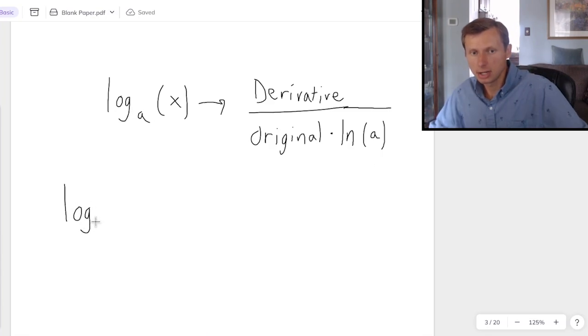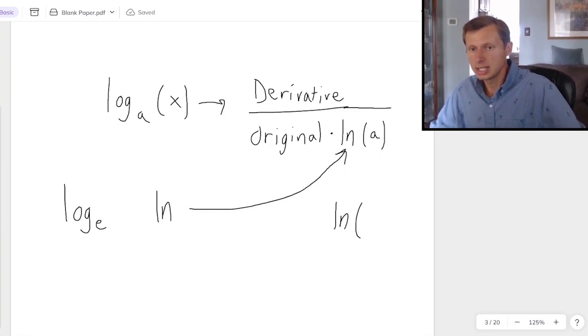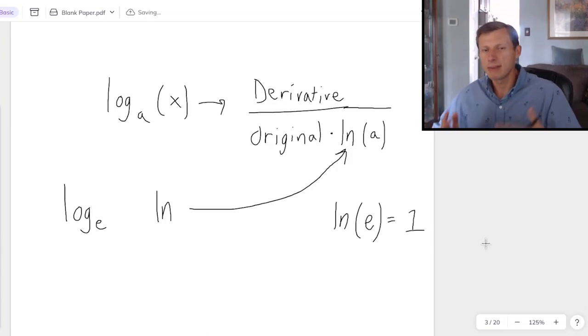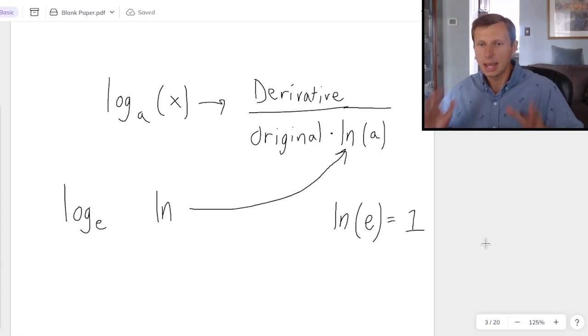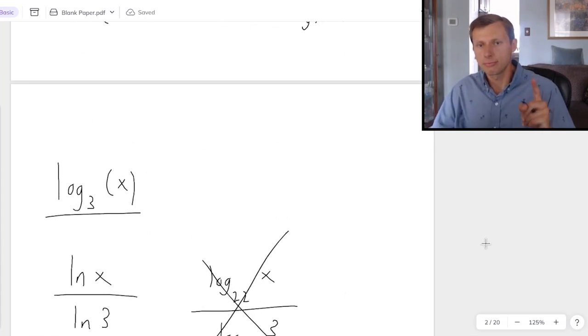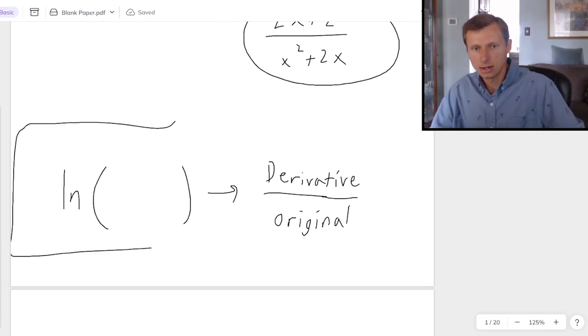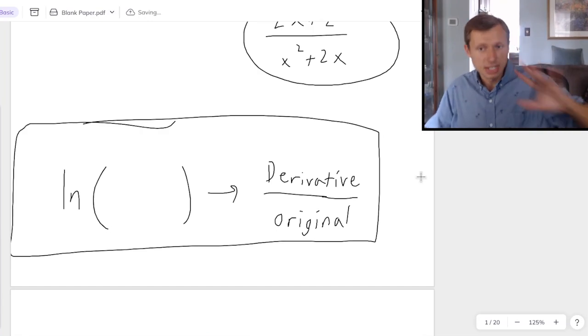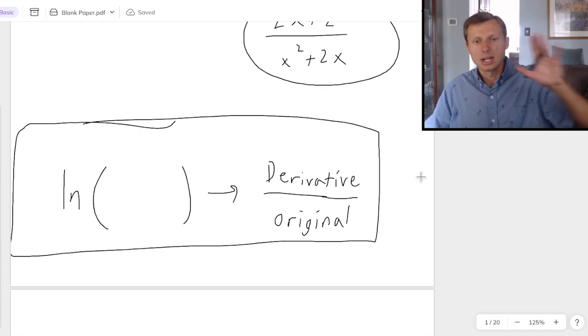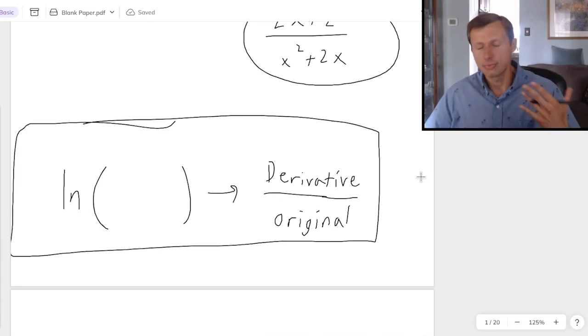If you ever have log base e, which is the same thing as the natural log, then that would be the natural log of e right there. And what is the natural log of e? That's right, it's just 1. Which means whenever we have natural log or log base e, we love it because that means there's just a 1 in that position. And what's 1 times anything? It stays the same. Which is why when I first gave you this formula right here, and I said the natural log derivative was the derivative over the original, I didn't even need the natural log in the denominator, because the natural log is a shortcut. It's our favorite logarithm.